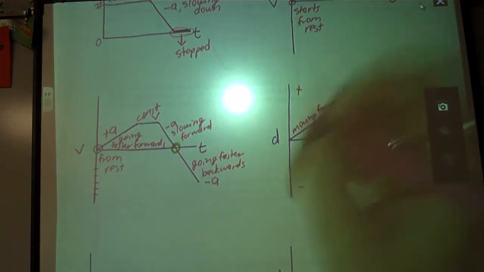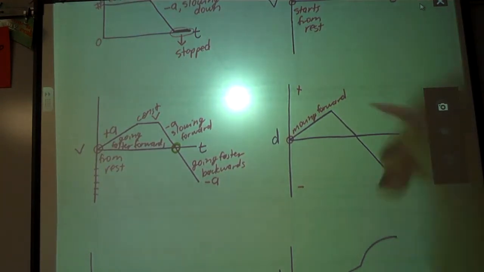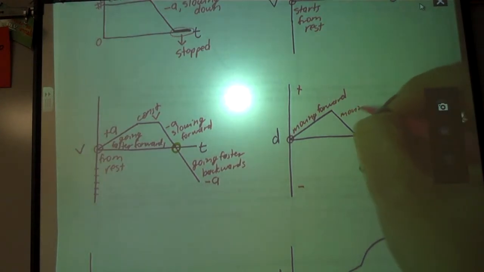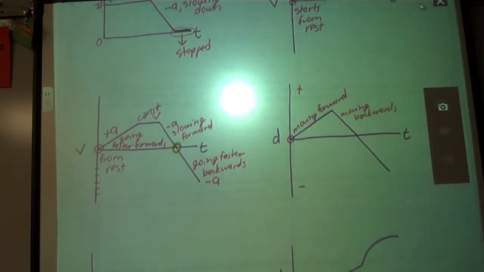We are moving forward at a particular clip. We start at whatever our beginning is. So we move forward at a particular clip. We think, oh, I forgot something. So we are again moving, but we have turned around. So now we are going backwards, as my displacement decreases, as I head back towards zero.